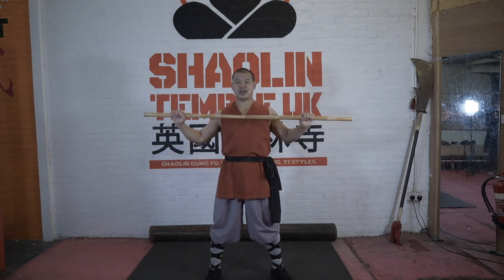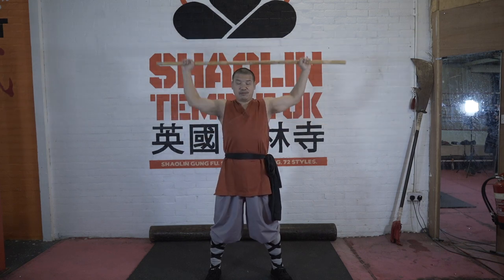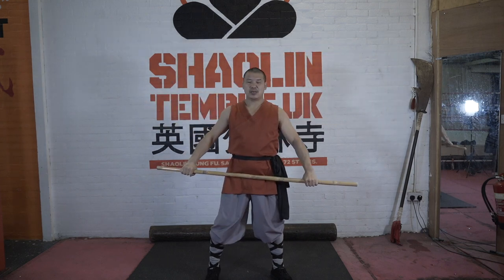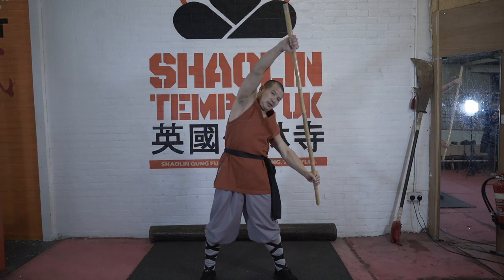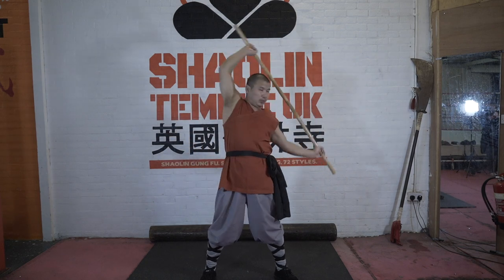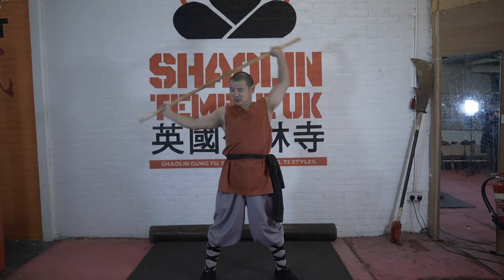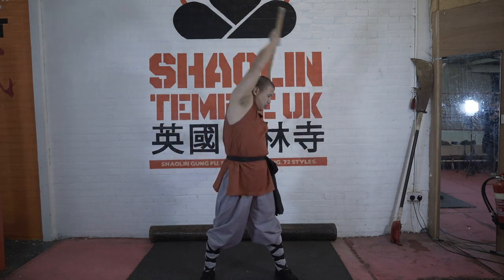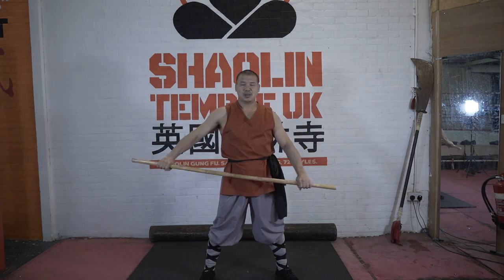One front, one back. One, two, three, four, and keep pushing higher — five, six, seven, eight. And we can do rib side. Keep your arm straight, when you pull it up, stretch here. One, two, three — you hold your stick tightly — four. And change: one, two, three, four.